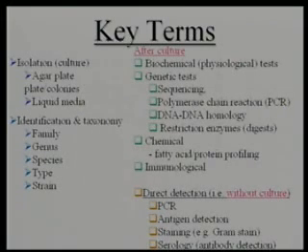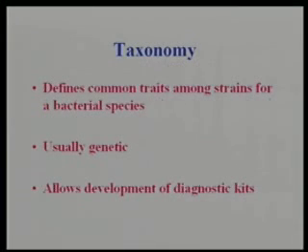Now, we're also going to talk about what's done most of the time in the clinical laboratory, which is culture. Basically, we grow bacteria up in this fashion, and then we deal with them. What I'm going to try and get across is what's routine, what's state-of-the-art, and what you need to know. And we're going to talk a little bit about direct detection without culture, which is predominantly PCR, or polymerase chain reaction. Okay, so that's the idea. This will give you the overview of what we're going to be doing and why we're doing it in this order.